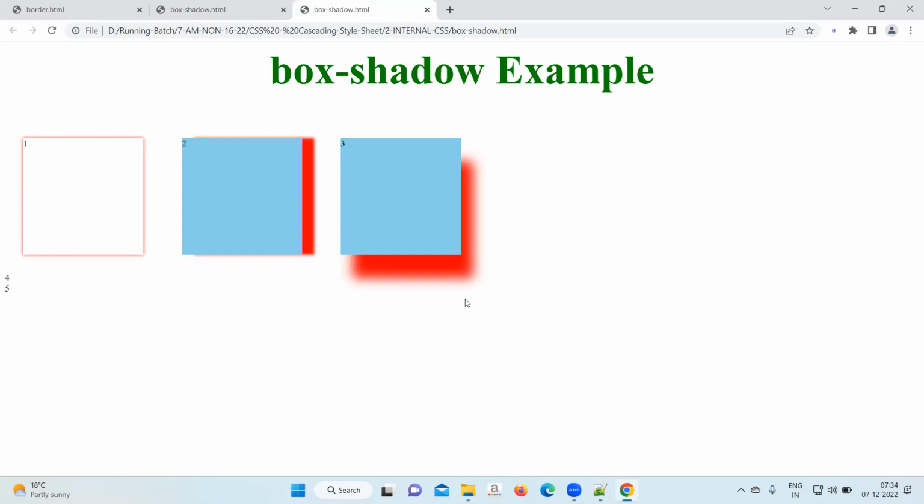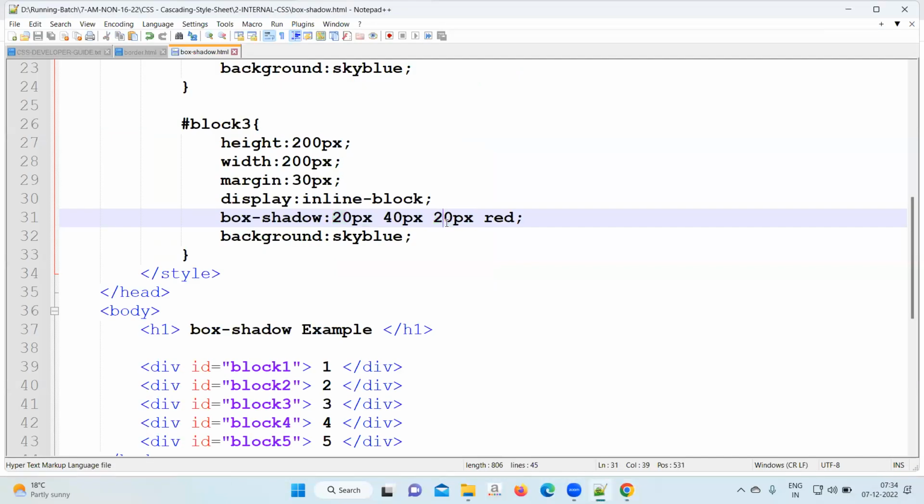Now within the 20 pixel, it is spreading the shadow. So density, whichever you have, will get spread surrounding how many pixels? 20 pixel. So if the number gets increased, the shadow will not be as bright. If the pixel gets decreased, the shadow will be much brighter. So 5 pixel was before, and it was much brighter. Now you have given 20. So what will happen? The same shadow will get spread within the 20 pixel area. So the brightness will become something else.